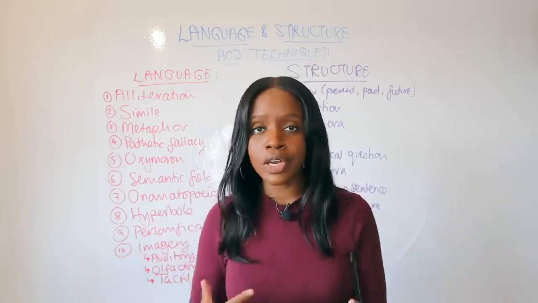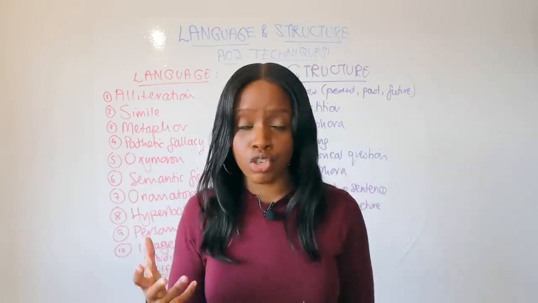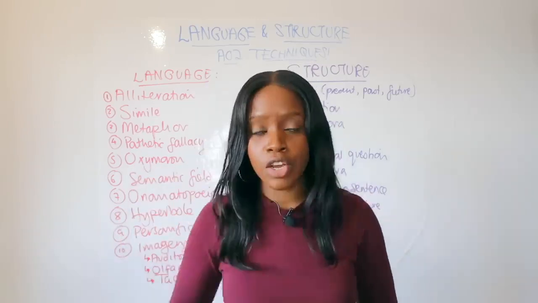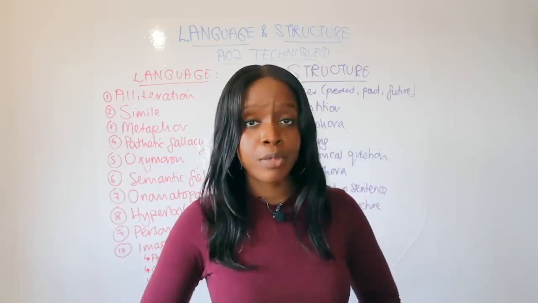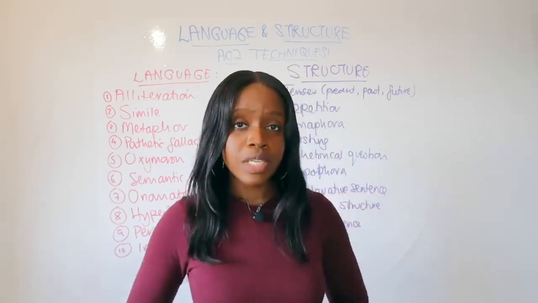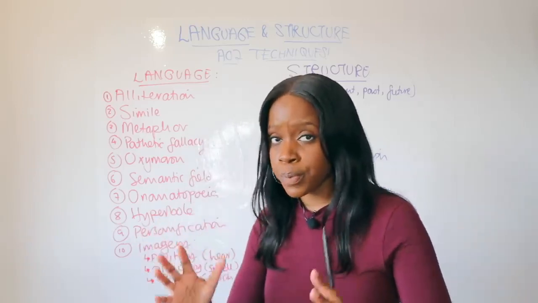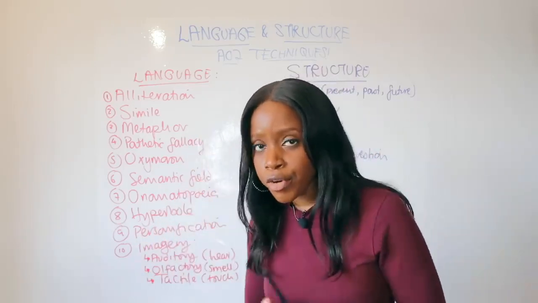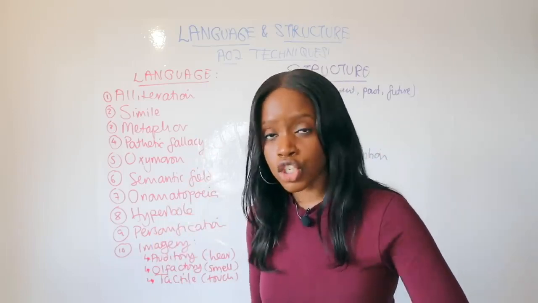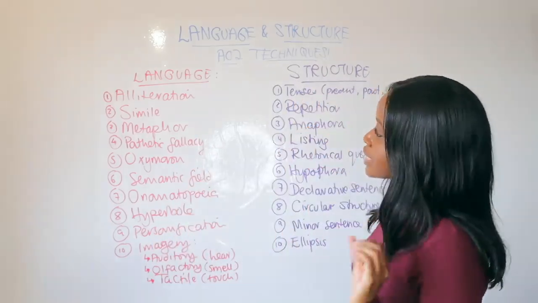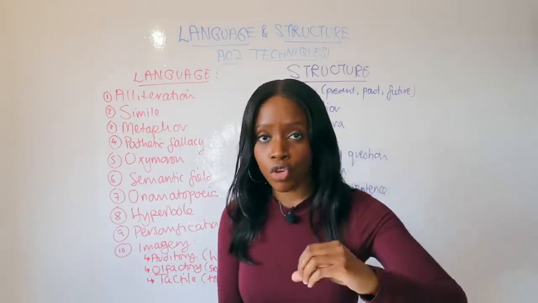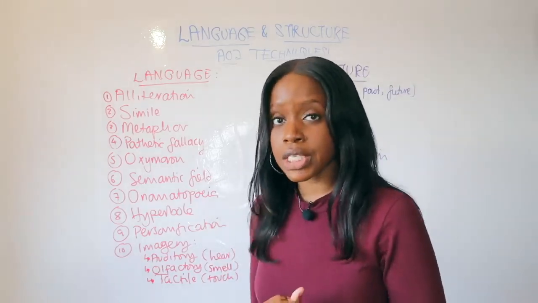And indeed, to be honest, even you can use these techniques for literature, okay? So this is the text that you're going to be writing about for your literature paper 1 and paper 2 exams. But of course, also these literature techniques are relevant for your language paper 1 and paper 2 exams. So in terms of being very, very clear on language and structure, remember when it comes to AO2, this is you showing off your awareness of subject terminology.